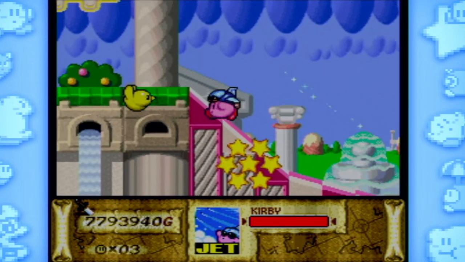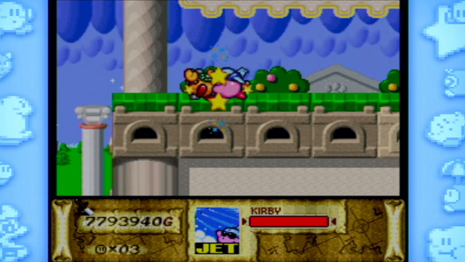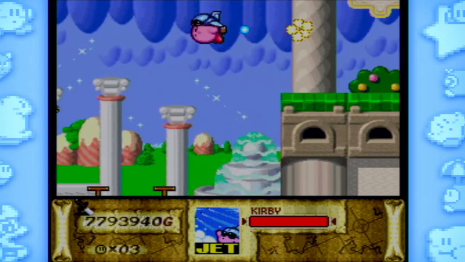Like, I know the Great Cave Offensive is hard, but still. Wait, have I got that? Yeah, it saves the amount you have, so that's good, then. Oh my god, Kirby farted. Ew. Alright.